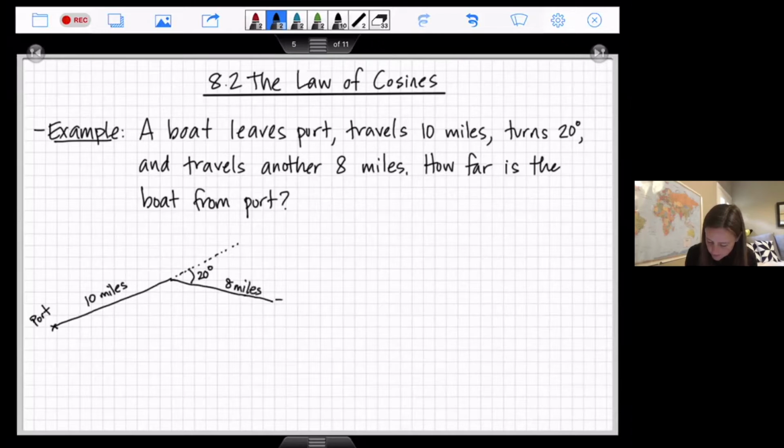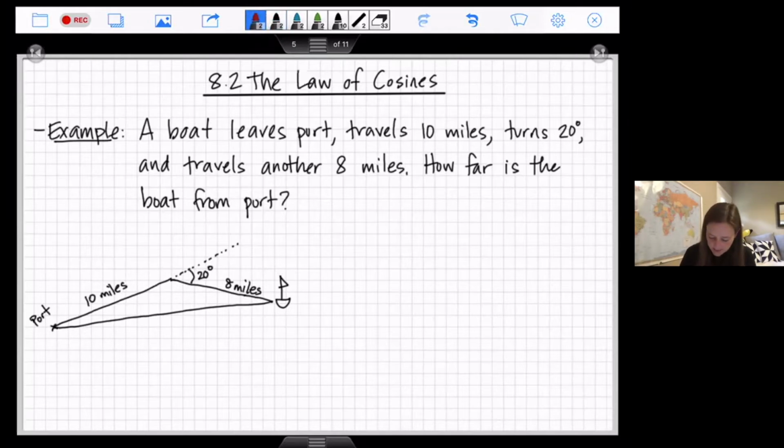So now this is where my boat is, and we want to figure out how far away we are from port. So we want to draw the best we can, a straight line between port and where the boat ended up. So you can imagine if I had gone 20 degrees above that line, this triangle would just be flipped upside down. We'd have the same distance between port and boat. All right, so we're looking for this side length. Let's give this a name.